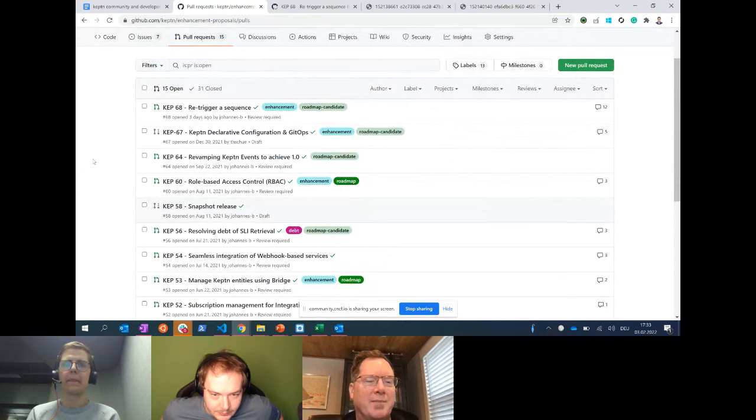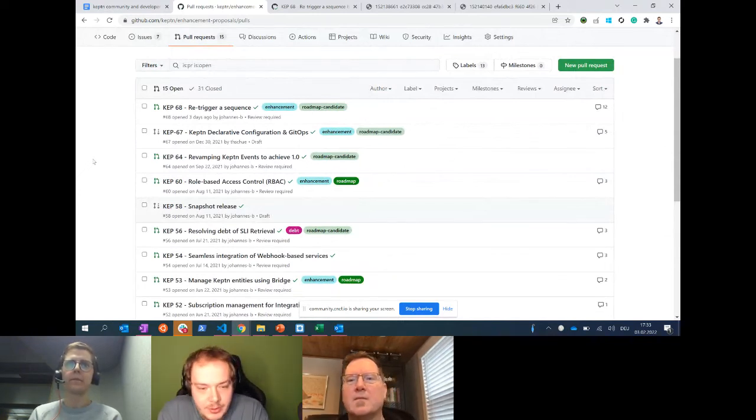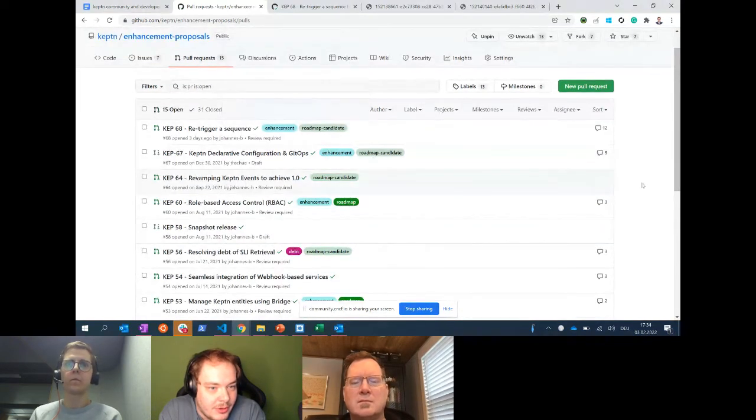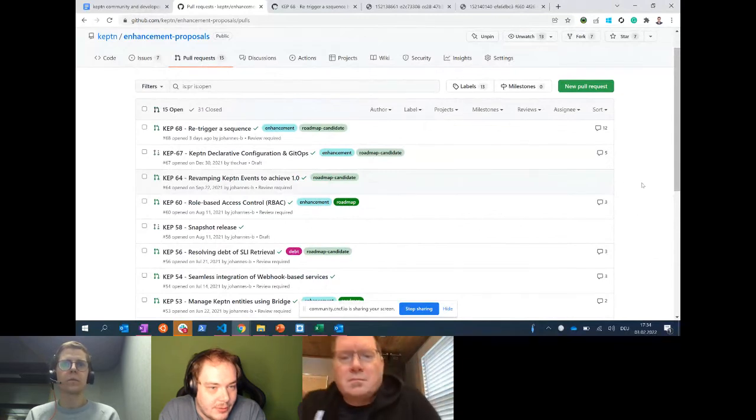Yeah. So we try to put the key items on the roadmap. So here you can see roadmap labels. Yep. And actually, I suggested that we add them to 67, 68, and 64, because all of them seem to be reasonable.